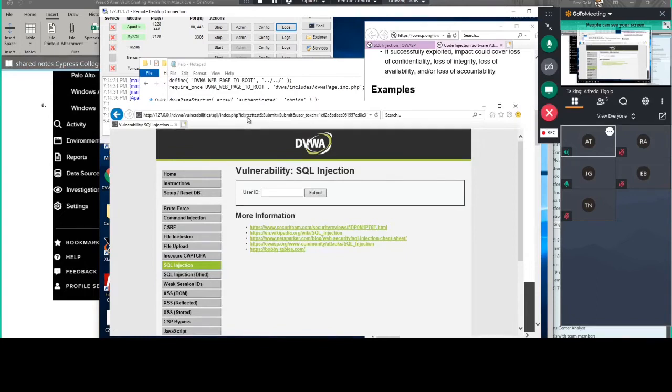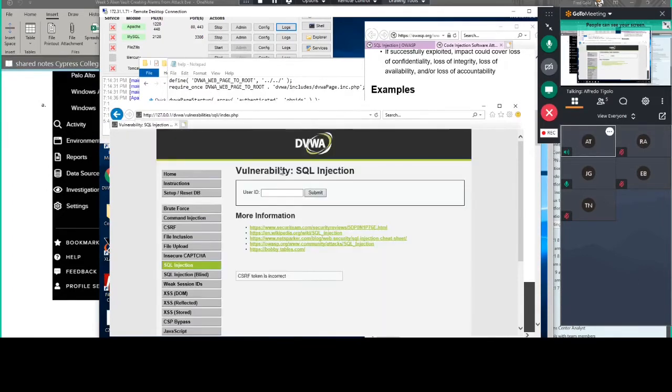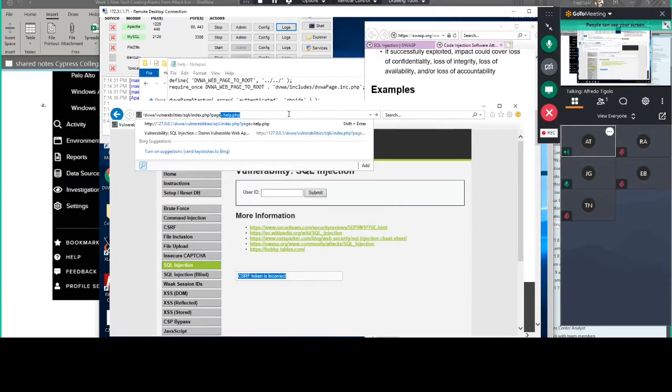So what I did now is I just used the example of inserting, I guess, a pound sign. Where's my pound? So that's supposed to emulate an injection. It's not really an SQL injection, but I'm gonna push enter, and that's supposed to be an incorrect token. I'm not sure if that's an actual way to say you injected something, but we'll do this again. So we're gonna go slash and then page space help.